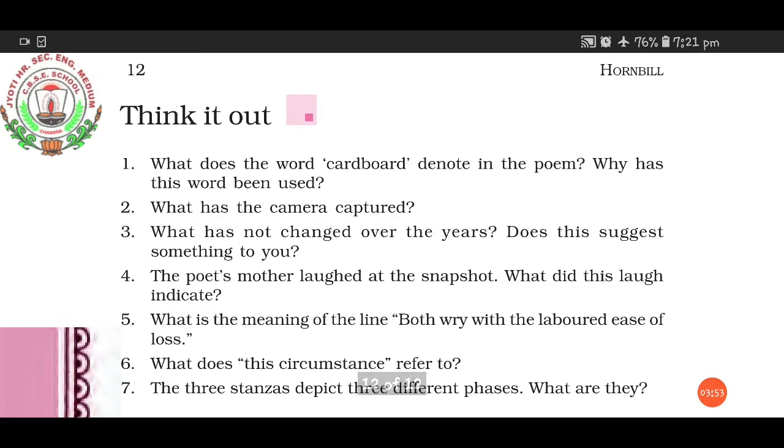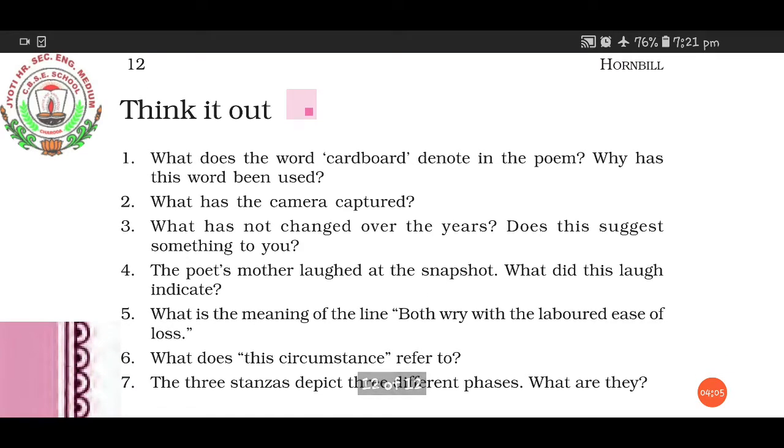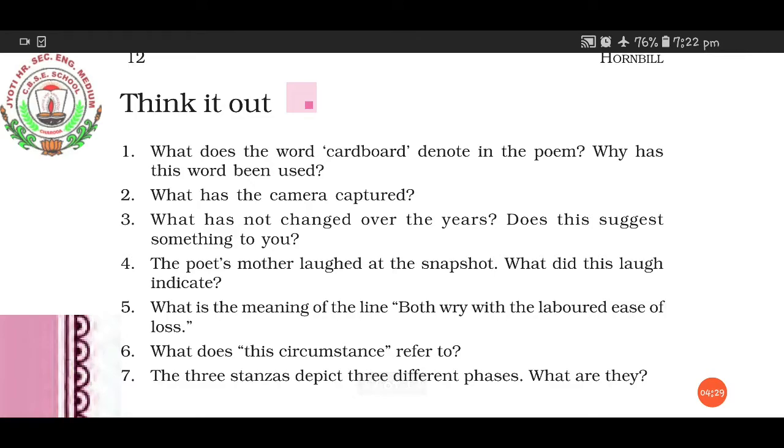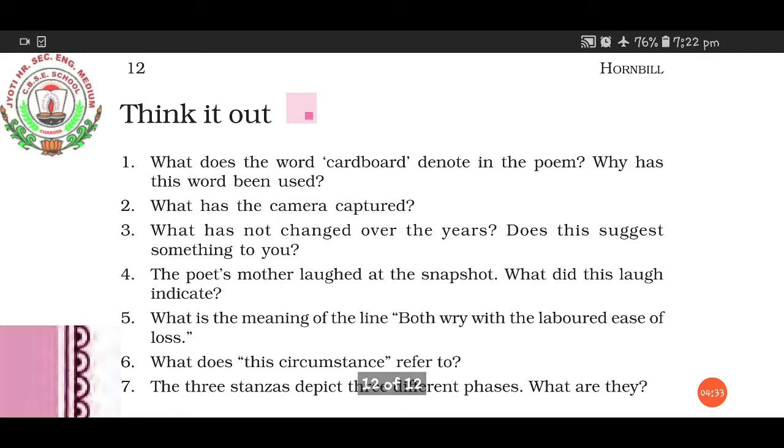Can you just think of something? Yes, correct. While explaining, I told you that besides these 3 girls, there is something else also in the photograph which had not changed even after long years passed. Yes, that's the sea. The sea has not changed over the years. It is still the same. Same water, same waves. Does this suggest something to you? Yes, it suggests mortality, the fact that humans are not going to live forever. It tells us that the sea washes the transient, not permanent, feet of the humans. You can say that it tells us about immortality and mortality.